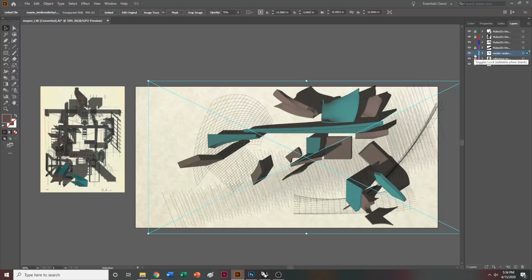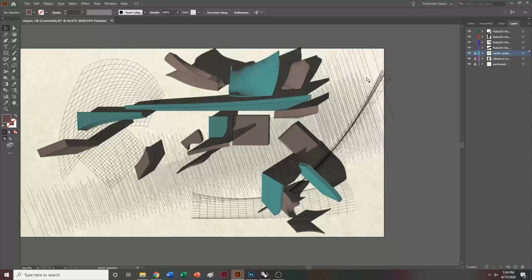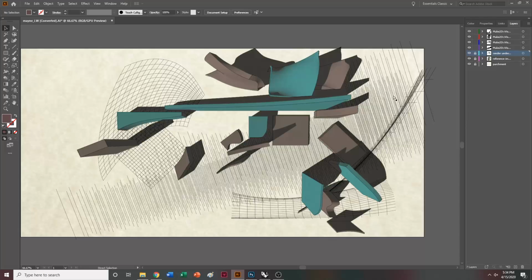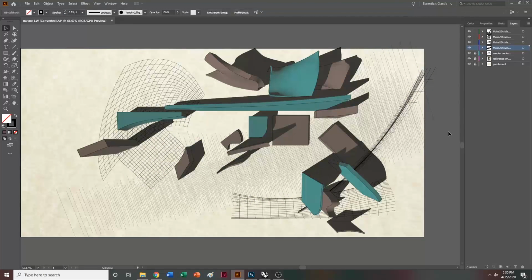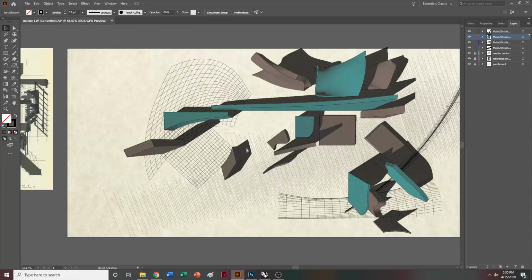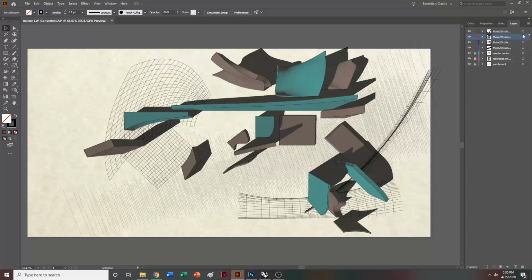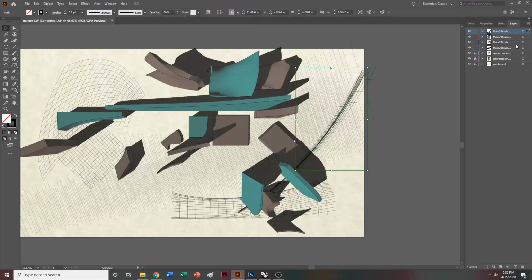I'm going to go ahead and lock all of my layers except for this line work underneath, which would be these 4 layers, I believe. If you want to create some kind of contrast between all of this stuff, so like this one, we want to be the thinnest probably. I'm just going to click on this layer and make it 0.25 inches. I'm going to select the next layer up, which is probably this grid. And you'll notice that I didn't group those very properly in Rhino, so sorry about that. I'm going to go ahead and leave those as they are. Maybe make them 0.375 inches. That looks good. And then for these bad boys, I'm going to go ahead and select those.